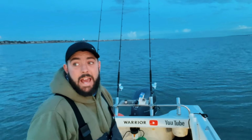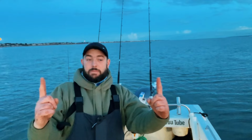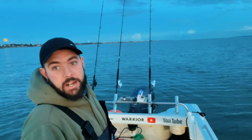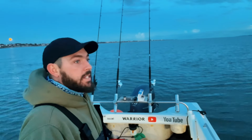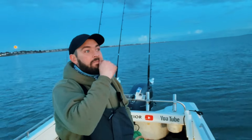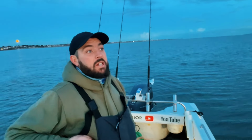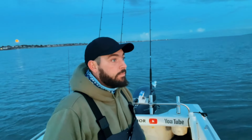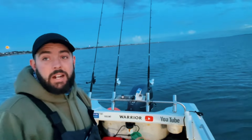When I was coming down the handle, actually, I saw two. One had a bass in its mouth, maybe 2 or 3 pounds. And the other one was just mooching along in the shallows. But there's definitely more and more of them popping up. There's another one, it's probably the same one. They're so fast, he's popped up maybe 100 yards away in that time. Very quick. Not ideal, though. Still haven't got this other rod set up.